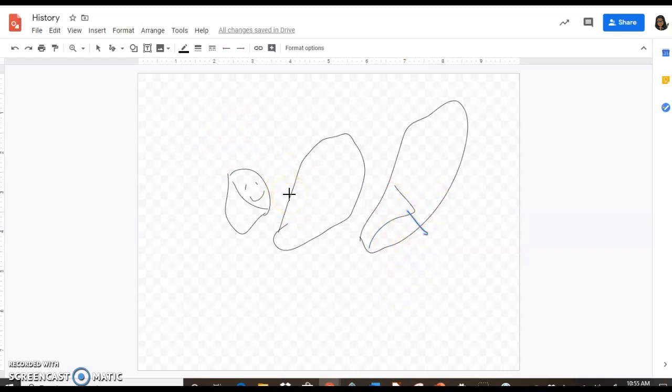And so here I am with the dress on. Don't forget the eyes. And he needs some shoes. Now, when it's your turn to do this, I'm sure yours is going to look a little bit better than mine.